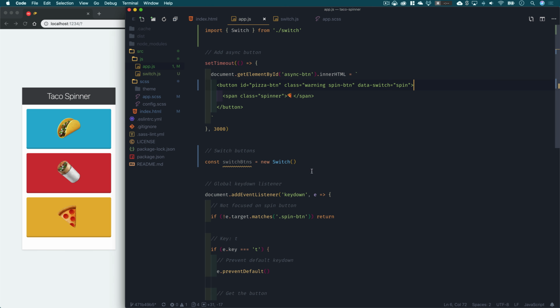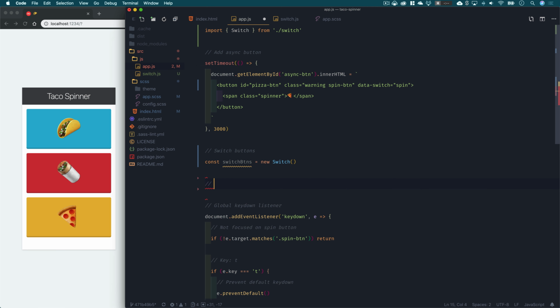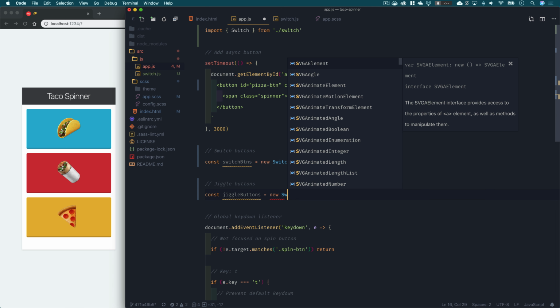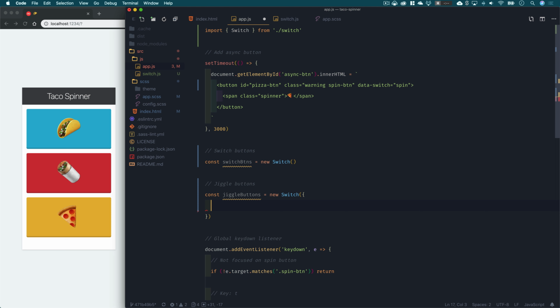Like I could come in and create, if I wanted to use a different attribute, maybe I want to do a whole separate thing for jiggle buttons. I have to say that's probably a first for that variable name that I've ever used. But we'll do new switch. We'll pass in some configuration and we'll change the attribute in this case to data-jiggle, I guess.